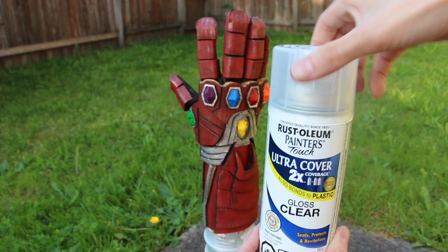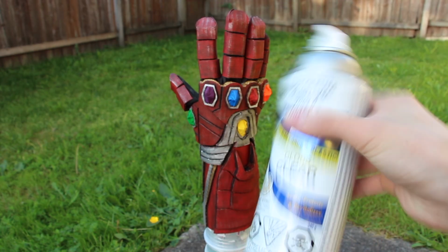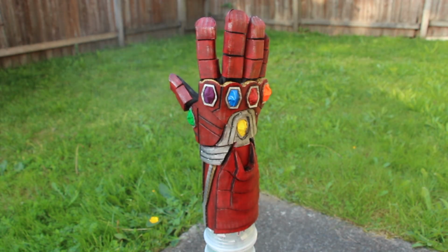Definitely is worth it. And the last step, this is kind of optional, but I decided to spray the whole thing in some glossy clear coat.